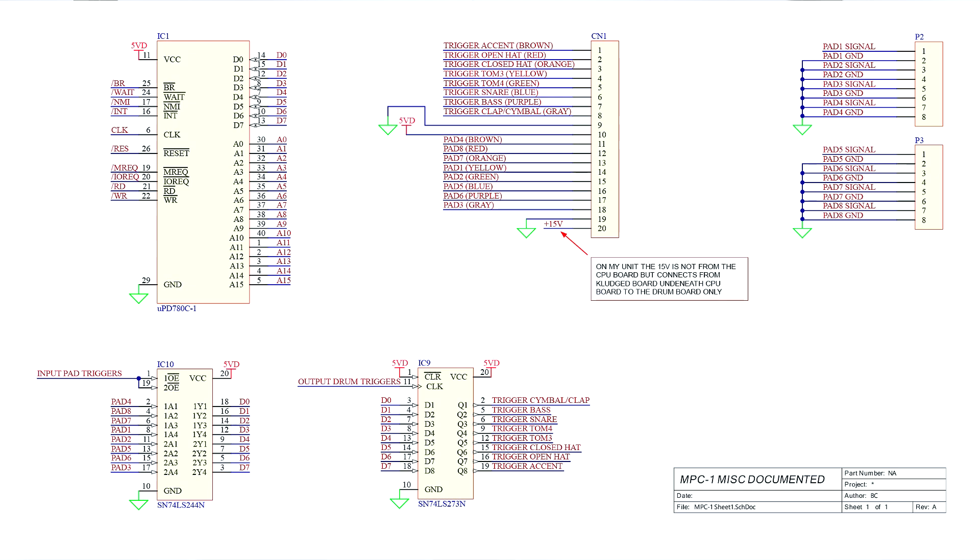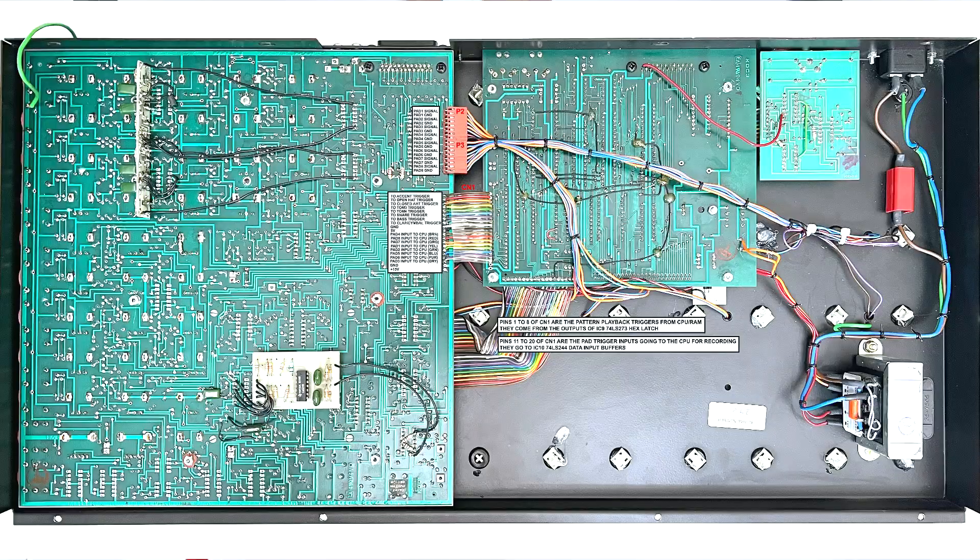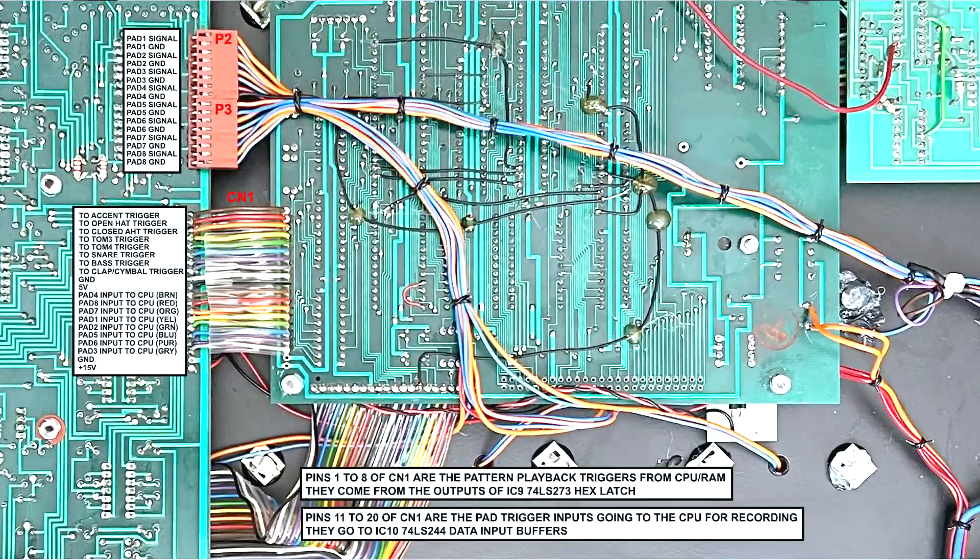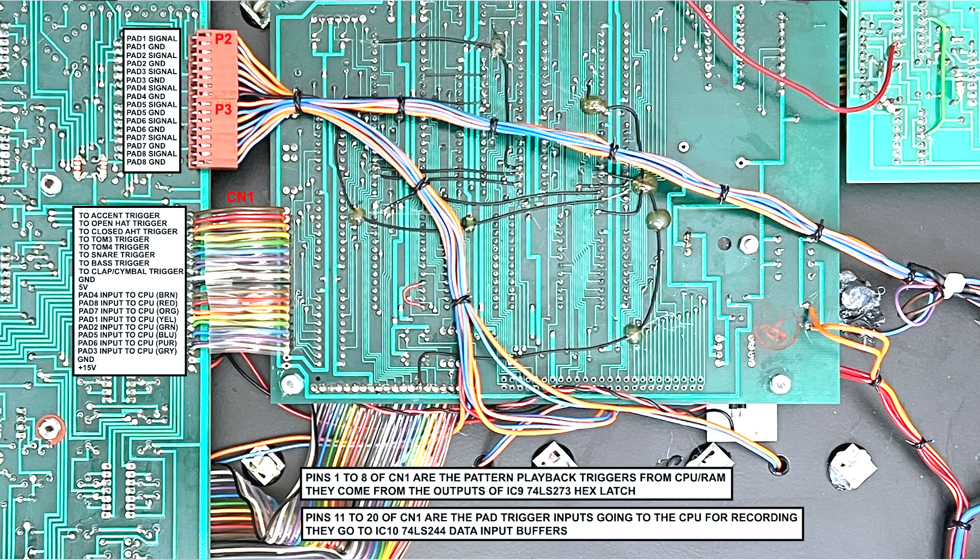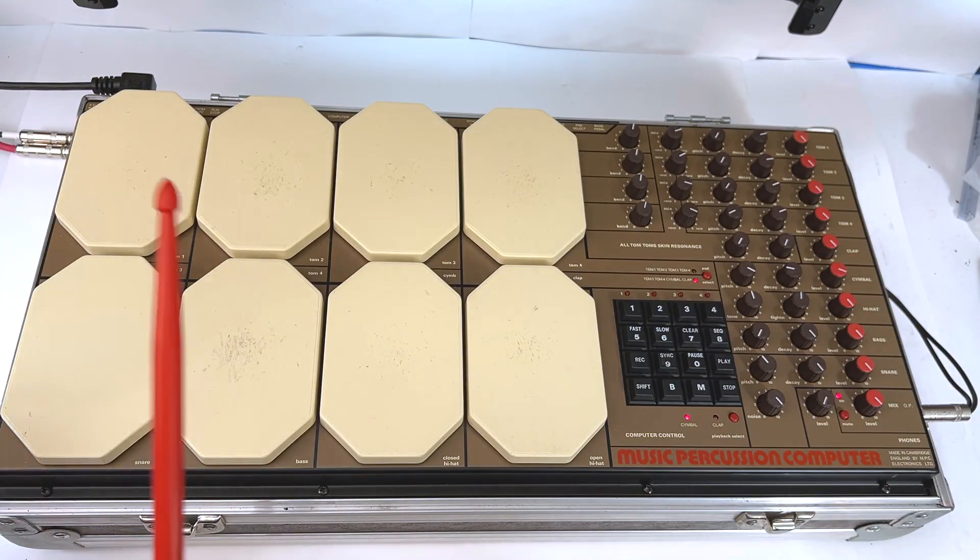And on the playback side, there's an octal latch—what is it, a 273, LS273, I think, is the old school octal latch—where it then comes back and goes to the trigger circuits for the corresponding voice. So it's really that basic, and again, there's no multiplexing on that side either—just the eight triggers. And then there's CN1, Connector 1, has I believe 20 wires on it for both the capturing of the triggers and the playback of the triggers back to the analog voice. These are on that main CN1 connector. There's another connector called I believe P2 and P3, which is very obvious when you open it up, and those are the actual piezo inputs from the pad. Each pad has a plus and minus, like a signal and ground, from the actual piezo to capture it into the unit, so the unit is actually velocity sensitive on the direct trigger of the drum.